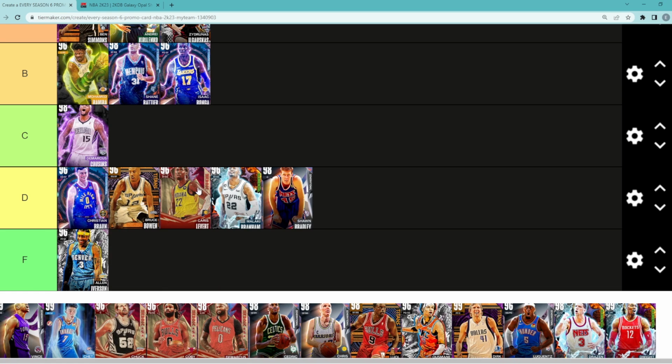D tier is going to be mostly just not F tier cards. Like, they're not Allen Iverson where basically unusable, like very unusable. But they're not going to be like the Marcus Cousins level where Boogie's definitely still a really good card in the game at his position.